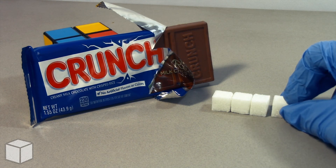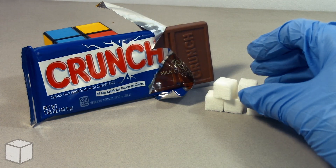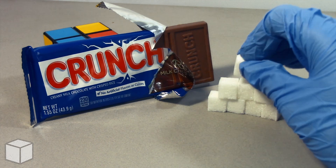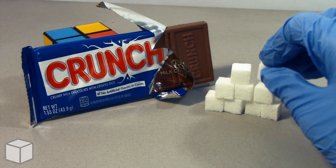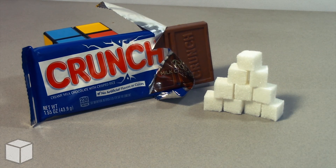But don't be discouraged — this video is not to scare or intimidate you from eating this product. Its purpose is to provide a visual on the potential amount of sugar someone can consume when eating it. After all, sugar can have many negative effects on our bodies if we overeat it, but it's okay to occasionally treat ourselves to a sugary snack every now and then, just as long as you consider doing so in moderation.